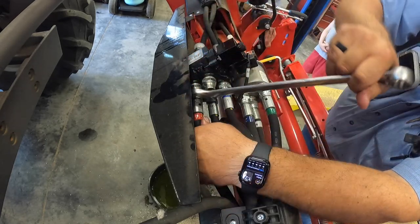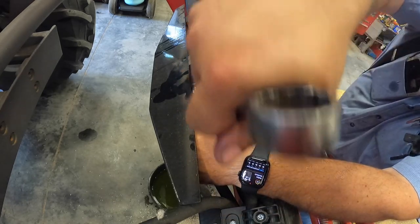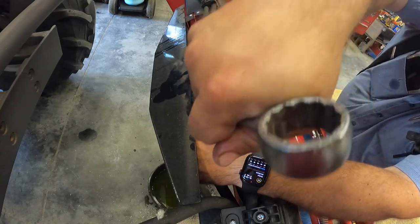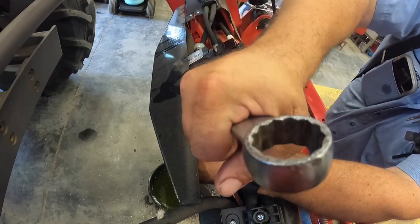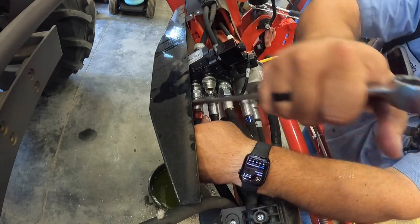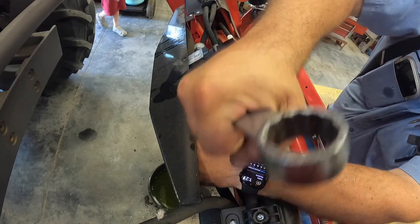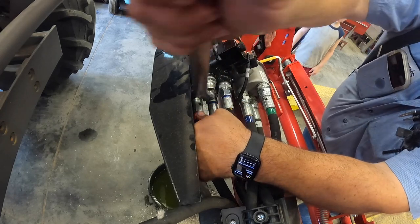I think this kit cost about $1,500. It used to cost about $600. Of course, everything's gone up. I bought it with the tractor, so I'm not 100% sure on that, but I think that's what it was.